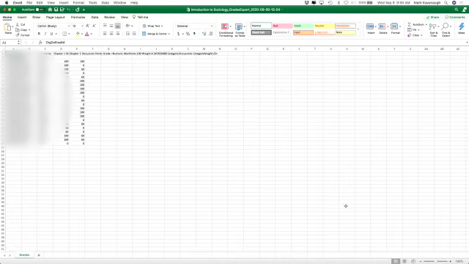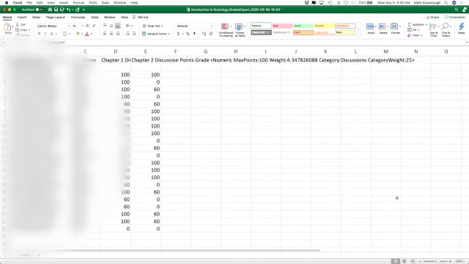What you can see in this spreadsheet is the Chapter 1 discussion and Chapter 2 discussion grades. You can see that this student got a 100 on each one, but then this next student got a 100 on the Chapter 1 discussion, but did not participate in the Chapter 2 discussion.